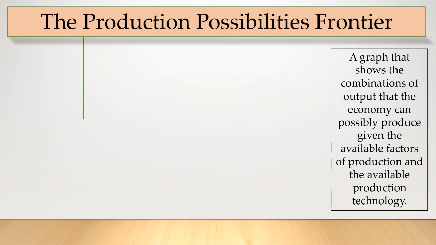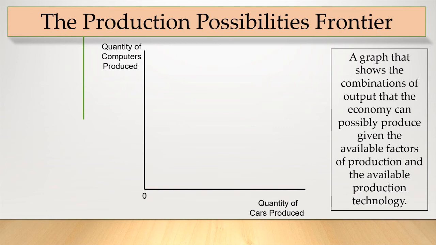Let us pretend that we have an economy that only produces two things. See, we're simplifying reality. We're bringing it down to an economy that produces only two things, and it only produces cars and computers. So we can see here this graph being presented. And you can see the X and the Y axis, I hope that's the right word, the quantity of computers produced and the quantity of cars produced on our model. You can see over at the axis there, it is down at 0.